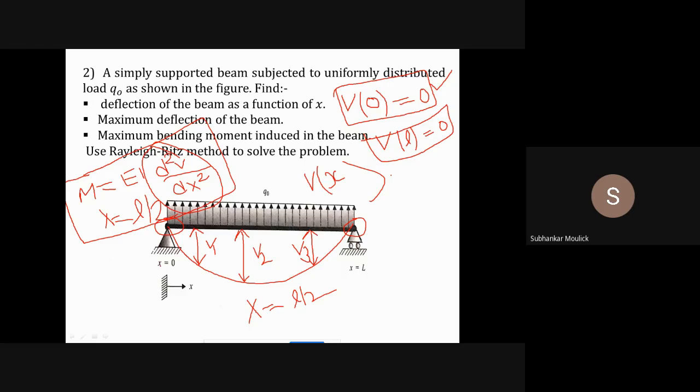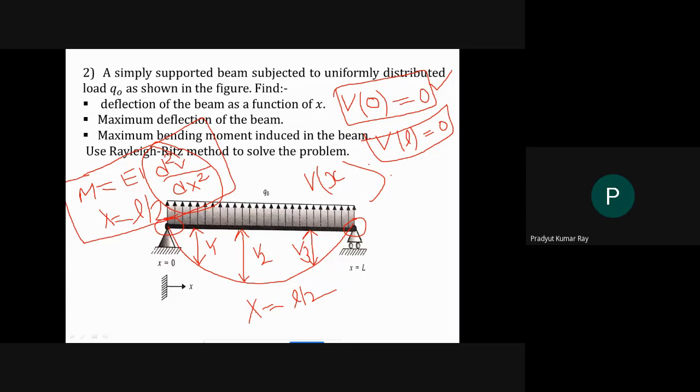Yes, sir. Then, in this method, after assuming the deflection curve, after finding the displacement field variable, which is the deflection, I have to substitute these two boundary conditions to get the value of the unknown constants. Again, in this method we have to assume a displacement field. Now can you tell me the nature of the displacement field for this problem? Will it be a polynomial function or a trigonometric function?